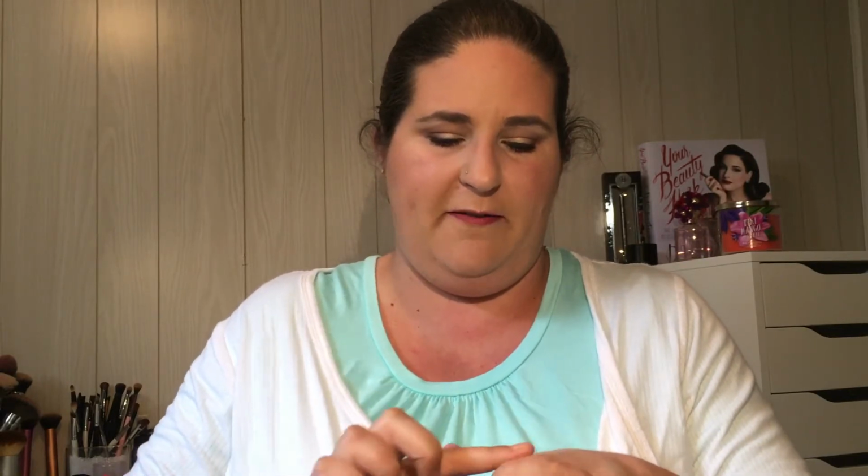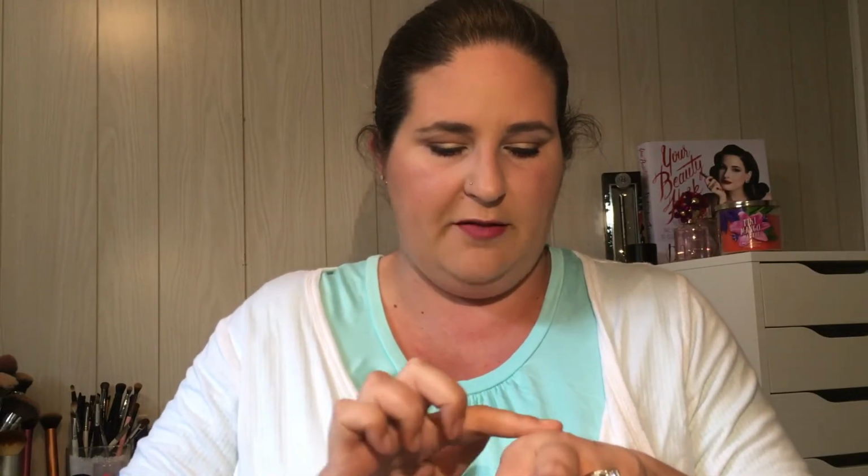I haven't tried it on my face. The coverage seems all right. It seems really kind of greasy when you put it on the hand, but after it sits there for a little while, you can definitely feel it soak in. And it doesn't go full matte, but it's not like some where they stay oily and greasy looking all day. I have high hopes for this.